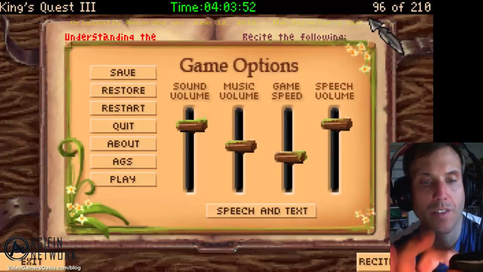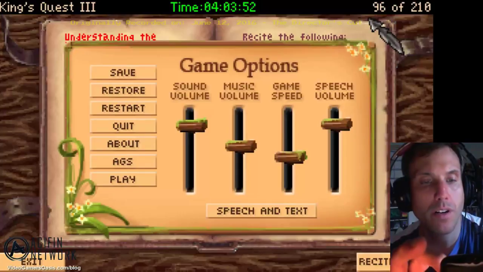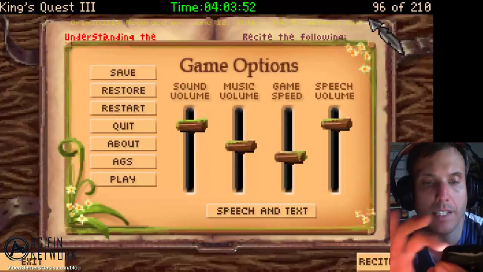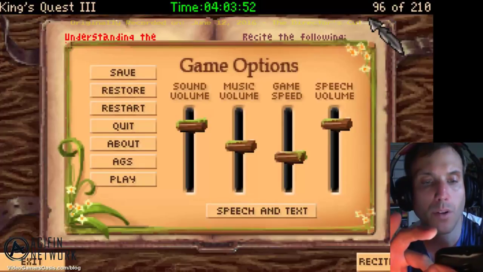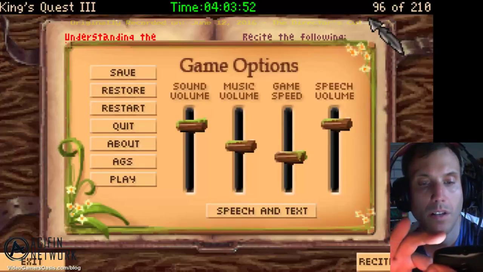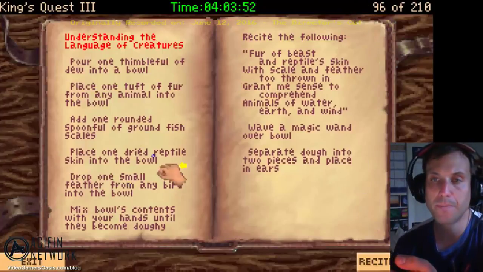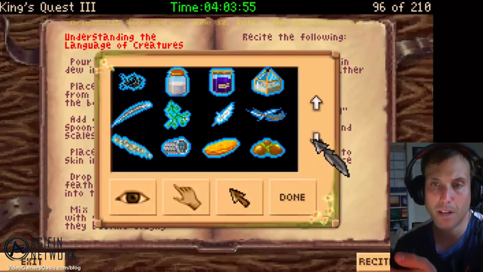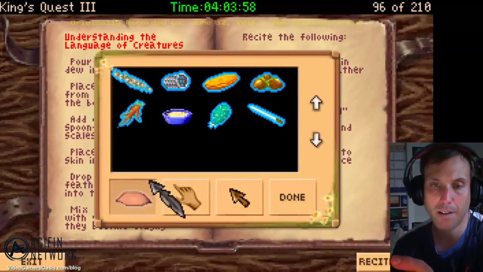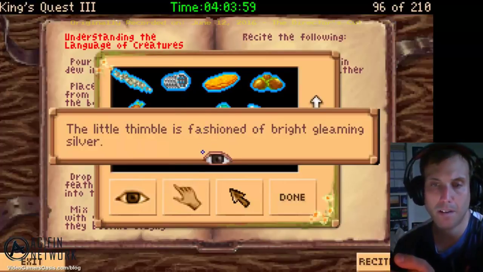Use the spell section of the guide, but to save you time, I'll help. Once you found the spell, open your inventory. Click the arrow and choose the thimble. Use the thimble on the bowl. The thimble. Where's the thimble? I need that thimble. Okay. The little thimble is fashioned of white gleaming silver.